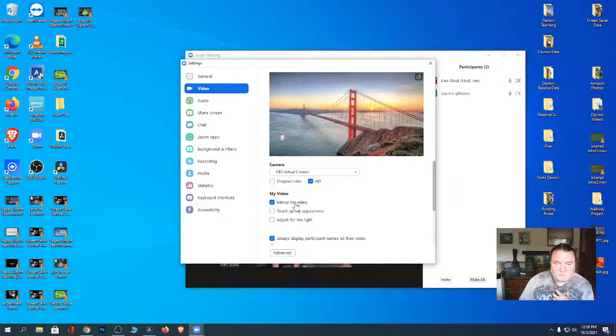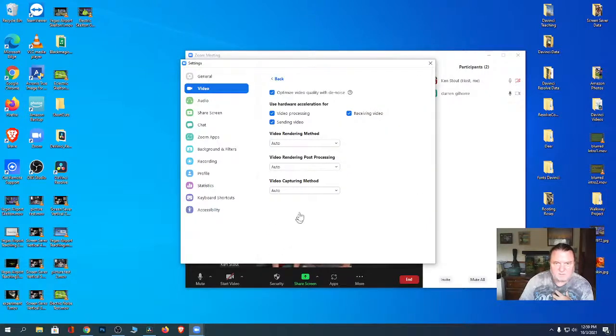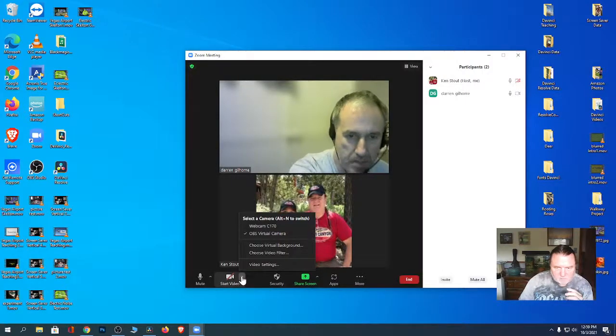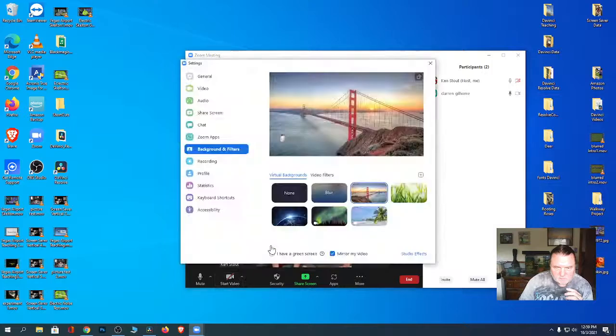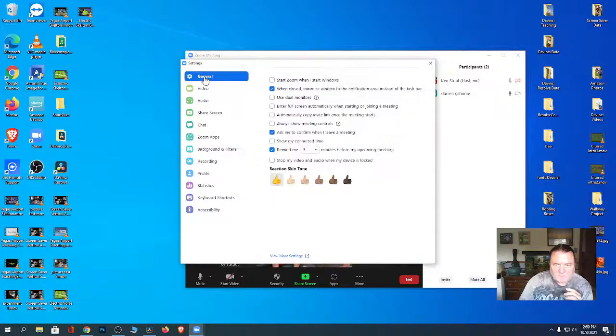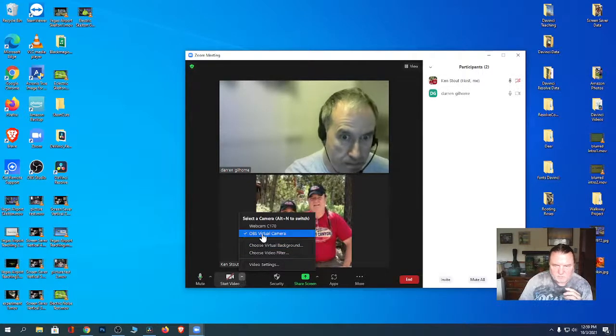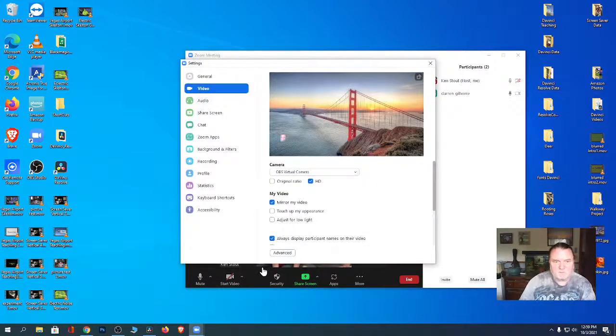Original ratio, HD, mirror my video. Did I do anything in advance when I start Windows? Video. That's right, your video port. Are your settings in the video port? In the video settings, on which one? Your Zoom. On the Zoom. Okay, video settings, go to your setting port. Go down to your videos.